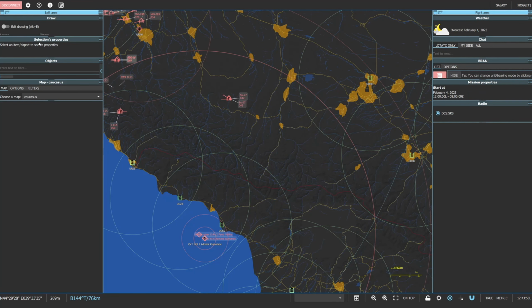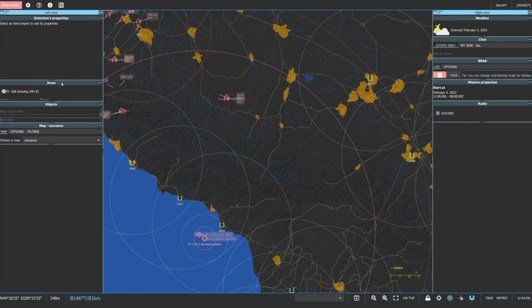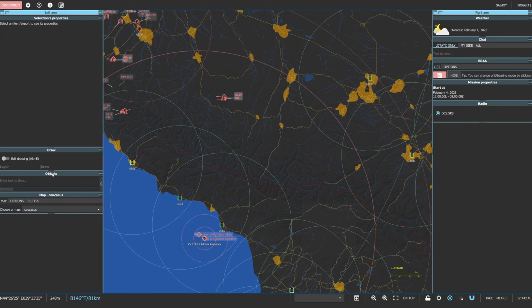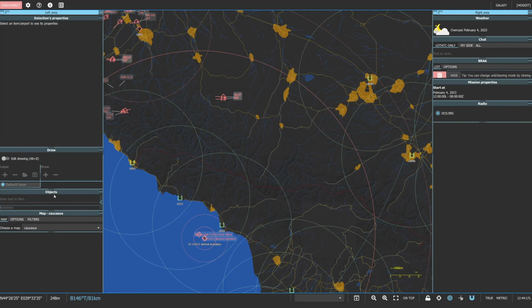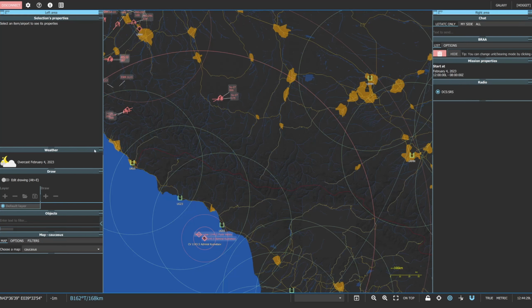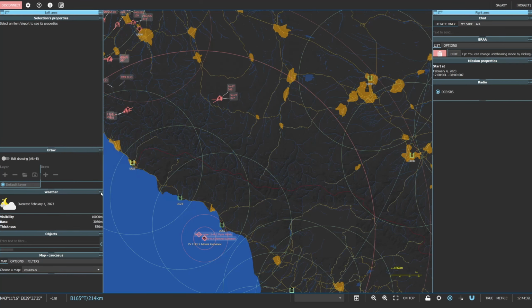I like to have my selection properties window at the top of the left area. You can move it by pressing the three dots over here and pressing move up. You can expand a window by dragging down on the middle bar, similar to how you dragged the left and right area across. Leave the draw tool here. And I like to have my weather on the left area. So to move it over to the left from the right, click on the three dots, move to, and select the left area. I like to have it on the bottom, so I will keep on selecting it and pressing move down until it's there.